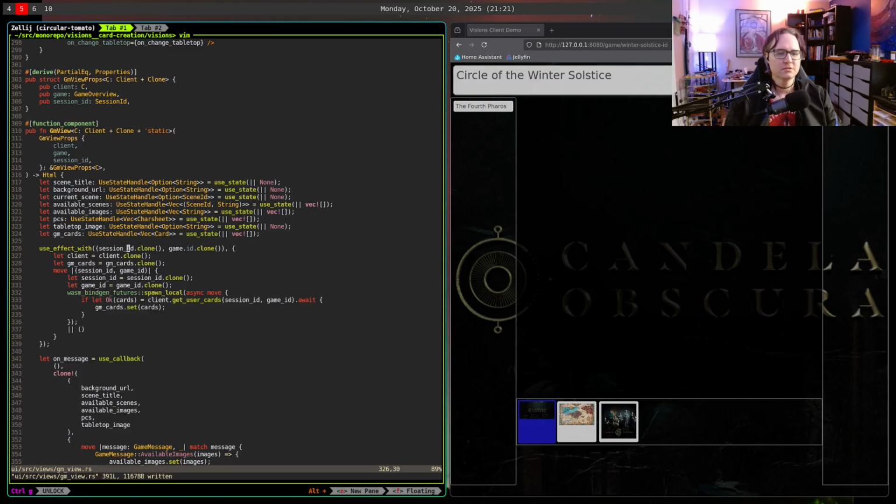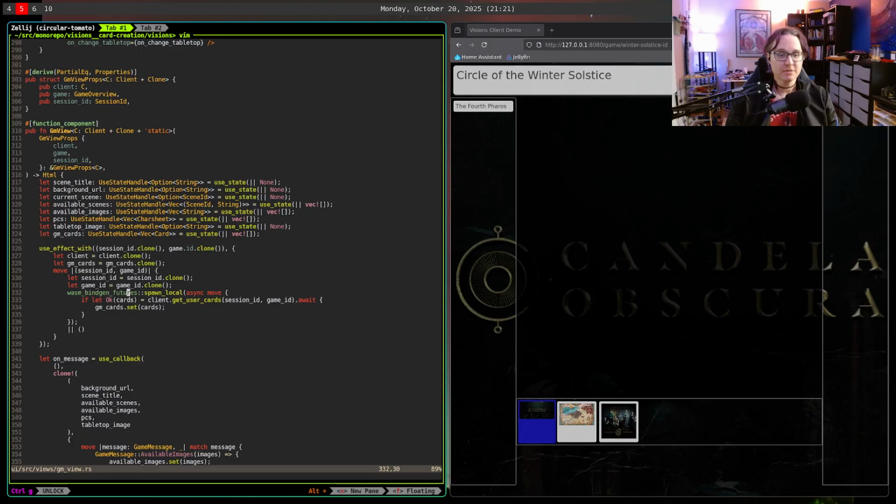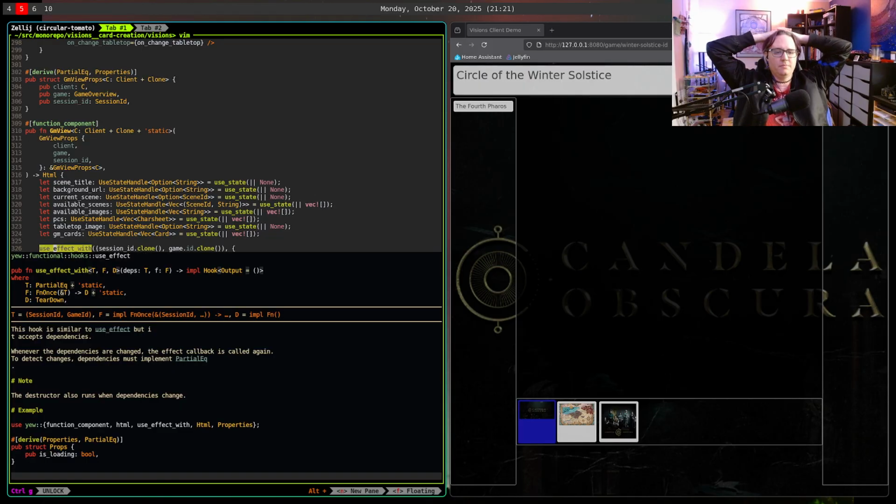So I already know that this is where we're trying to retrieve the cards. The question becomes, is it being run? Use effect with looks deceptively simple, but it's kind of not. We start out by passing a list of dependencies, either a single dependency or a tuple of them.